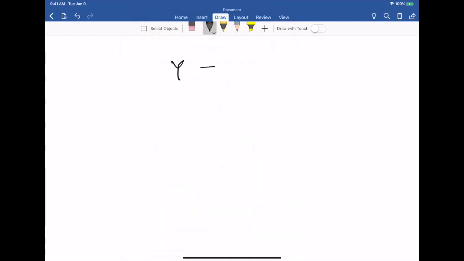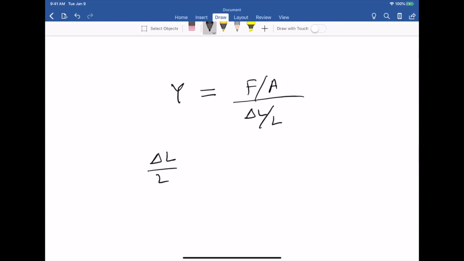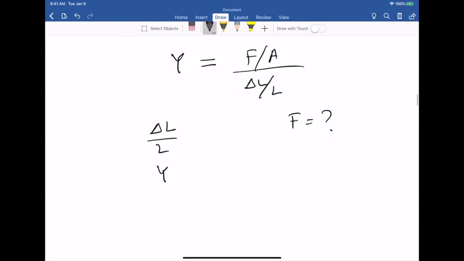The Young's modulus, which you can look up from the table, is stress divided by strain. That's delta L divided by L. So the delta L divided by L is given. It's that 0.001% or whatever it is in the problem. And you're looking for F. You're given Y and you're given A. So you just plug and chug these into the formula and you would get the force necessary.